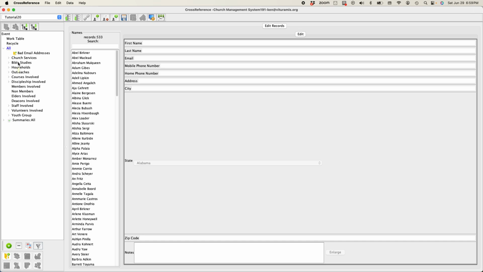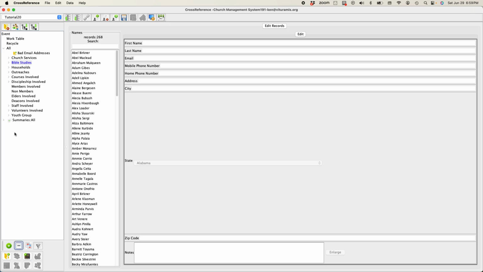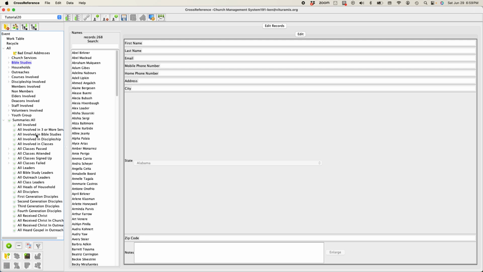And this is how it would work. So we do the query the same way, Bible studies, and then we would subtract all involved in Bible studies. So that's the same kind of query we'd have, and then we'd subtract bad email addresses.